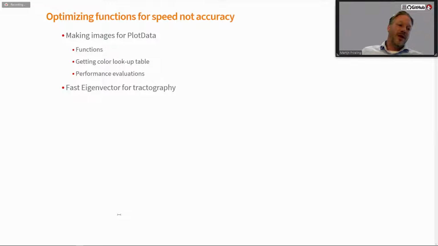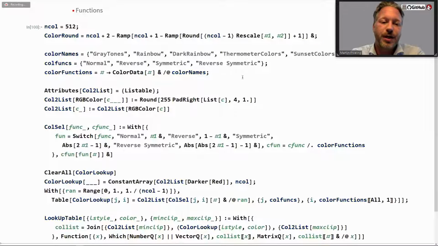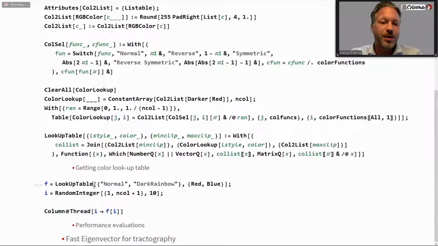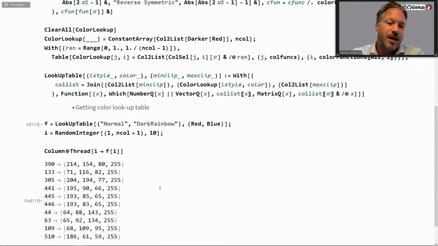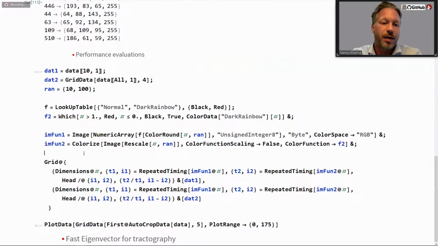So in the beginning, I already said I'm always balancing between speed and memory. One of the things I did for that was plot data. To make this work, I wrote my own functions to generate really fast color settings. What I do is not really calculate the color when needed, but I pre-calculate sort of an integer array of colors, and then I convert the data to integers. So I just have a lookup table of RGB colors with opacity, so I can generate images way quicker than with the normal image head.